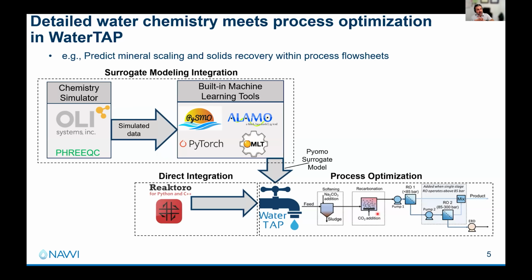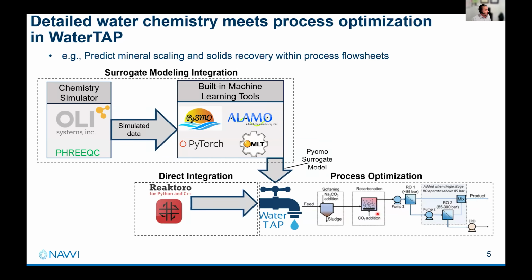This approach answers the question differently, right? We're asking, at what maximum recovery can I achieve to prevent scaling in my system, right? So we're not just punching in specs and seeing what the saturation index will be. We're saying, hey, I need to design my system for the lowest cost without scaling, and the model will produce that result for you if you set it up correctly.